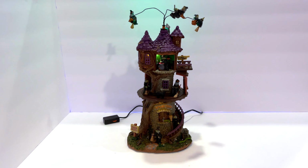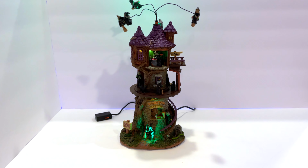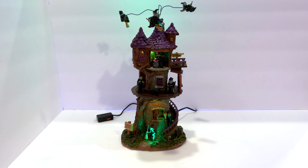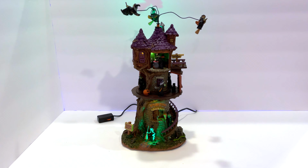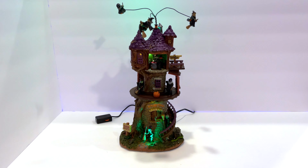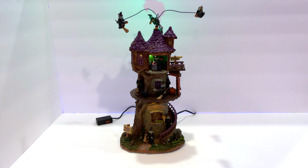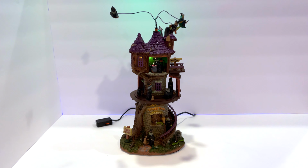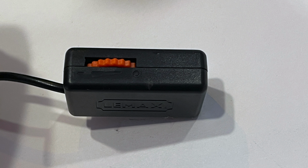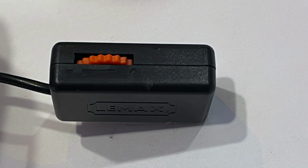So this will work for any of your regular standard adapters. And as always, if you can avoid using it on a multi adapter, that would be the best, just because again, they can burn out. Those are more for accessory kind of stuff. I've talked about that in past videos. The adapter rather was included with mine, and it has an all-in-one power switch, so the standard kind of rocker wheel that does the power and the volume for the soundtrack.